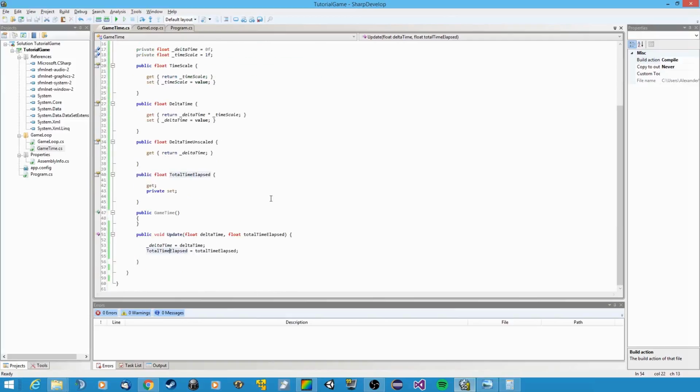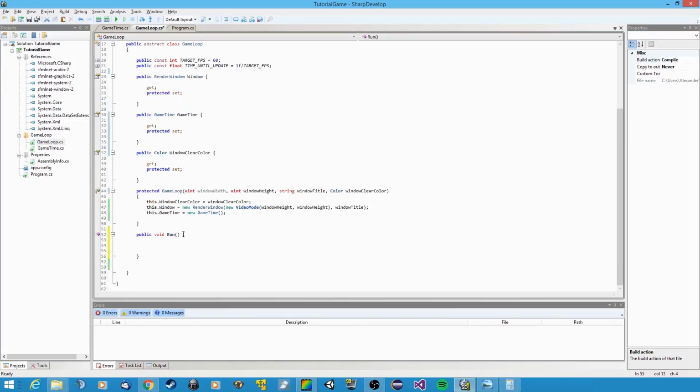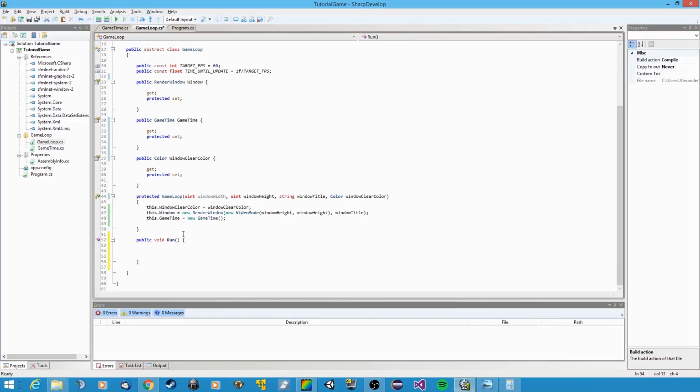So now let's get back into our Gameloop class. So now that we're back in our Gameloop class, let's actually initialize our game time property with a new instance of our game time class. All right, so that's it for now for the constructor. And now the most important part. Let's create a new method, which will also be void because it doesn't return anything. And in this method, we will actually define our game loop.